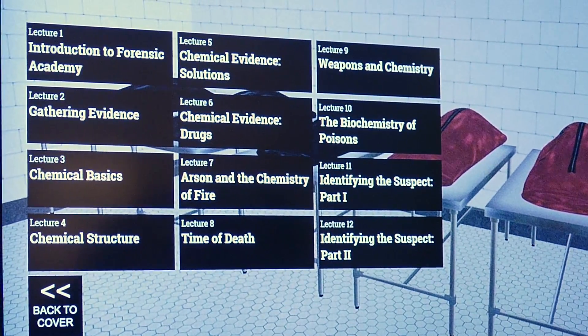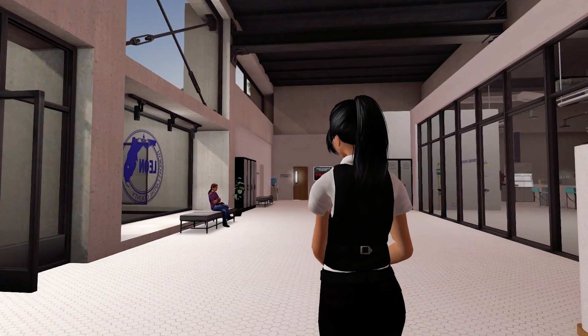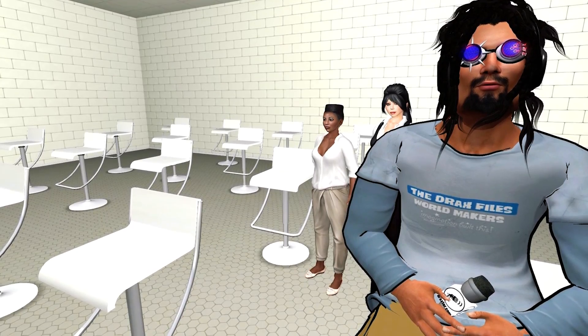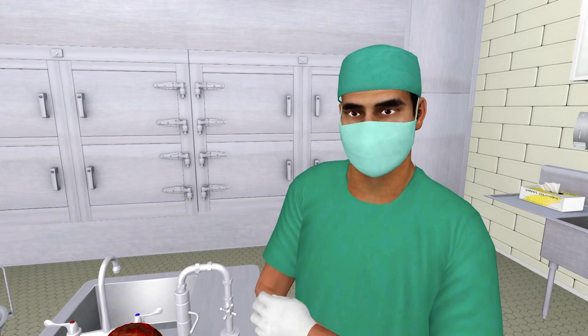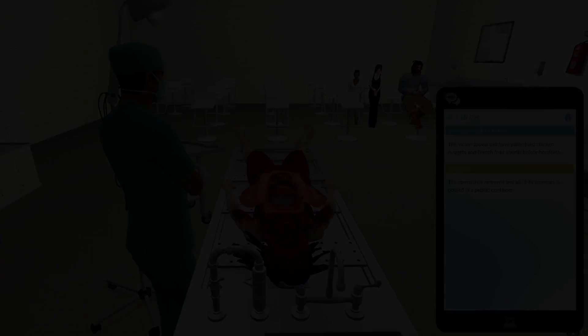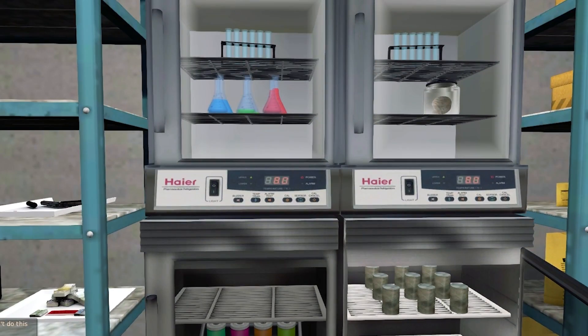My name is Stephanie Dillon. I'm the director of freshman laboratories for chemistry. Chemistry was viewed by students as the most difficult of all subjects, so it was undersubscribed. General chemistry courses are very necessary for physics, biology, engineering, any allied health. So we built a CSI-styled murder mystery in which students have to use the chemistry they're learning in order to solve how clues lead them to the actual murder. Experiential learning in the virtual world — think of it as anecdotes. They remember the process that they did, the apparatus, the chemistry, because it is unique.